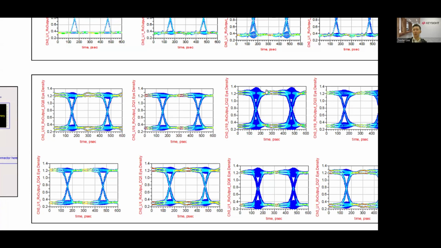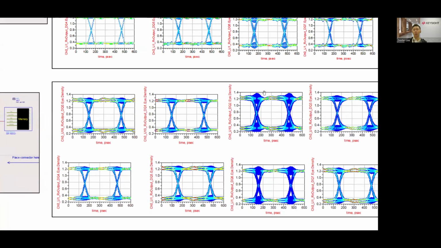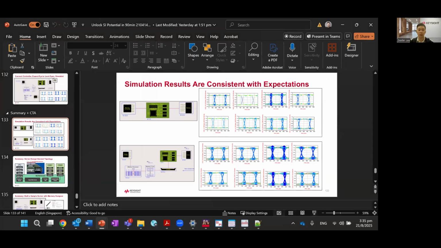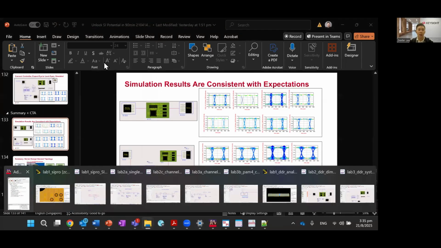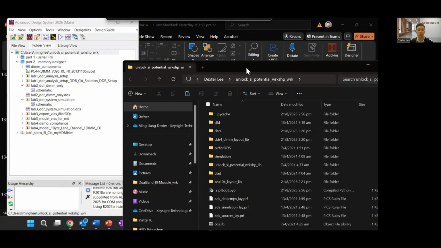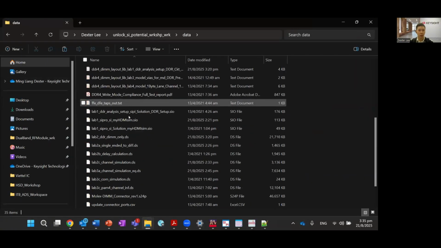There could be crosstalk limits that you might need to comply with. So always cross-check with the compliance details, and leverage our Keysight compliance test, which can immediately give you all the reports on whether your design passes or fails the compliance. Let me see if I have some of the compliance report here. Let me take a quick look.